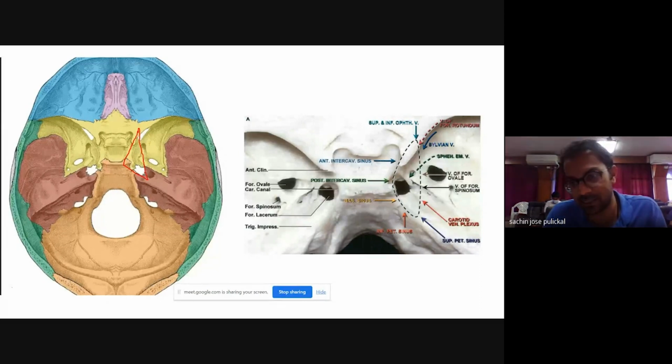This is a picture taken from Rhoton. You can see you connect the superior orbital fissure, the posterior clinoid process, and the medial aspect of the trigeminal impression. Okay. The ideal definition is the medial aspect of Meckel's cave, but for the time being, we'll name it the trigeminal impression. So it is a triangular space which is bound like this. The apex is in the superior orbital fissure, and as you see, the foramen ovale, which is noted here, is outside the cavernous sinus. So is the spinosum. This is the rotundum, which comes over here. And so these are the boundaries of the cavernous sinus.